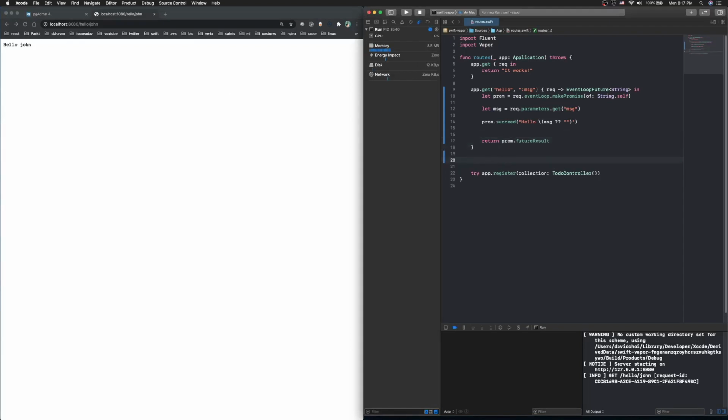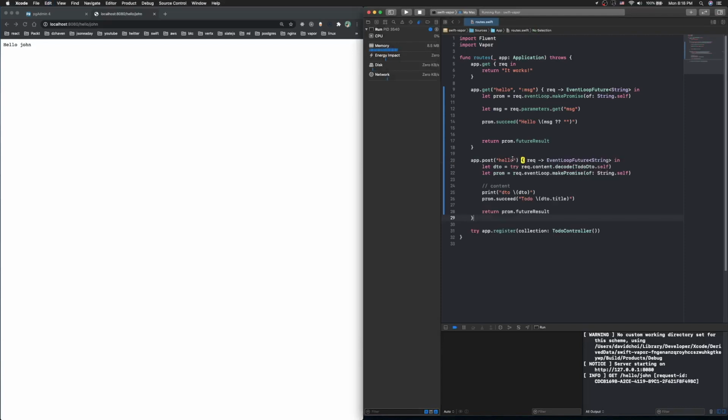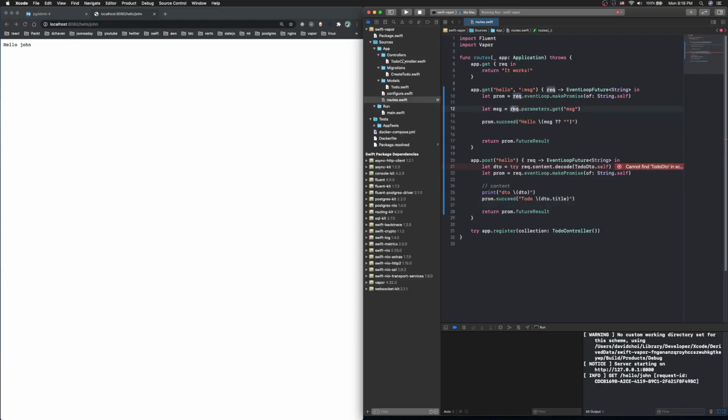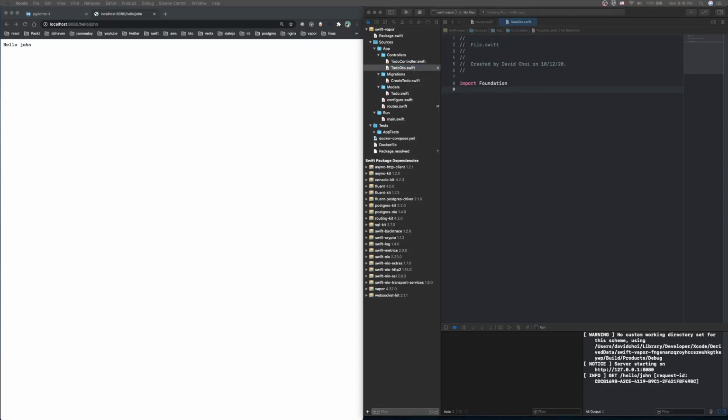And then this one, I'm just going to copy and paste it. So this one is going to be a post. So it's going to use the body parameter. And I didn't want to get into this now, but let's just do that real quick. So this video is going to be about basically a sample application that's like a to-do app.